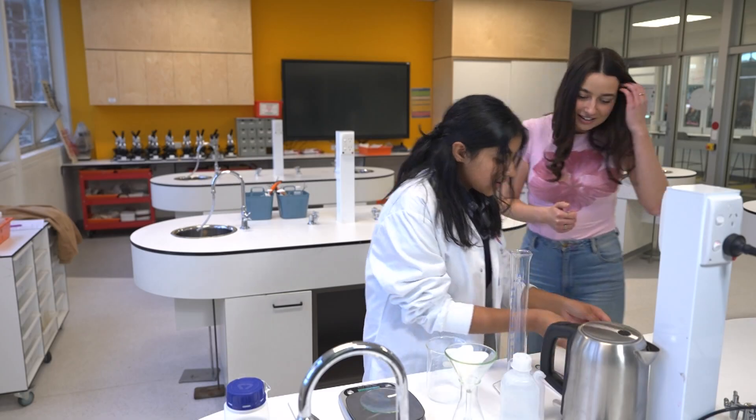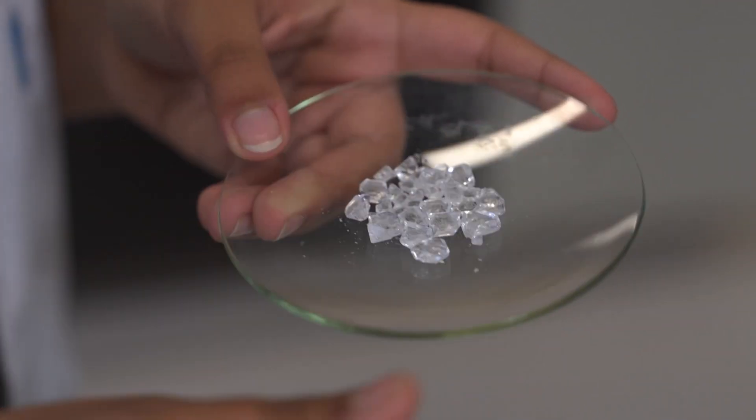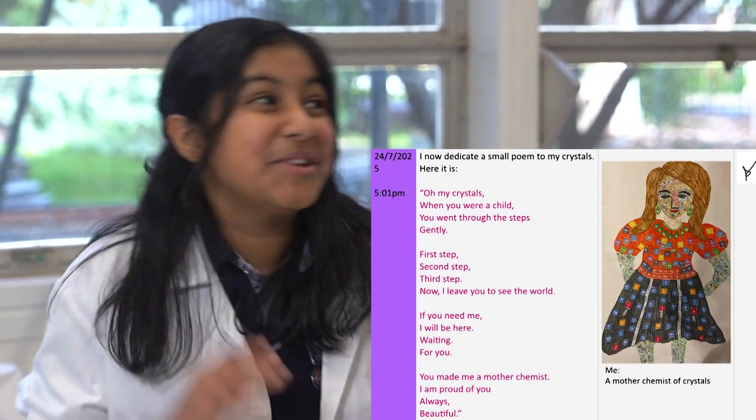These are some of them. Let's have a look. They are called seed crystals. So when I made the seed crystals, it took like a week-ish to grow. So I actually wrote a poem about it. You wrote a poem? Yeah, when I was waiting. I was like too excited.